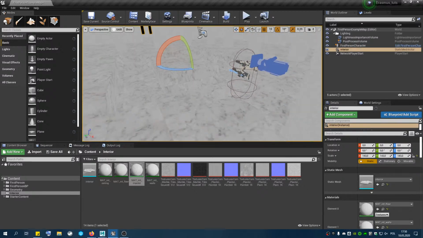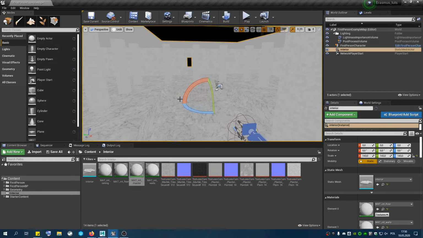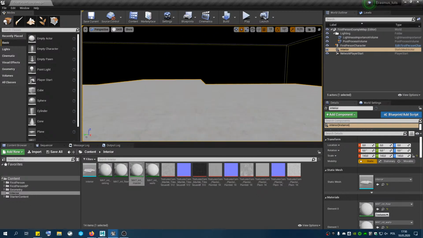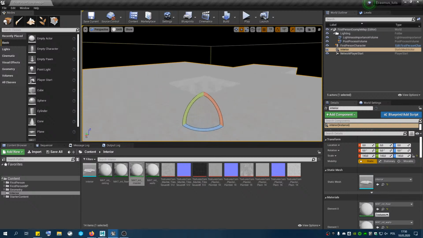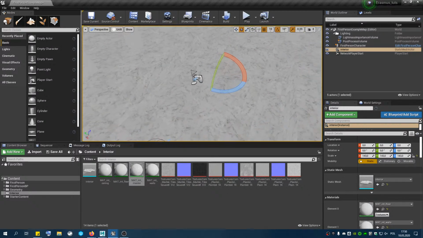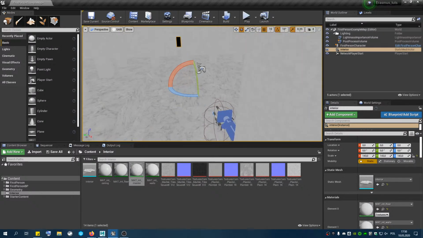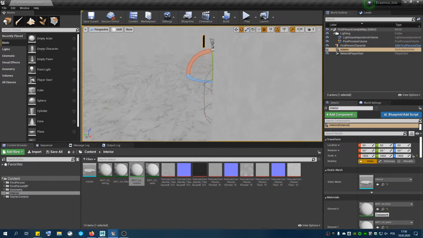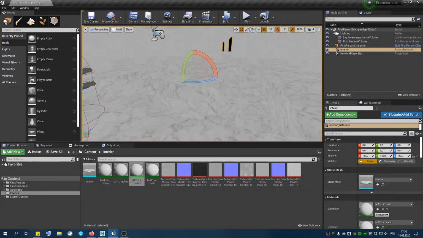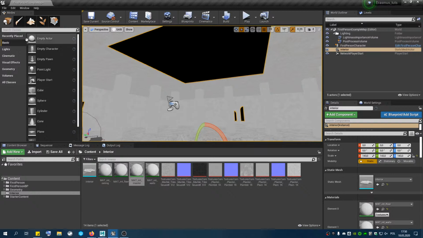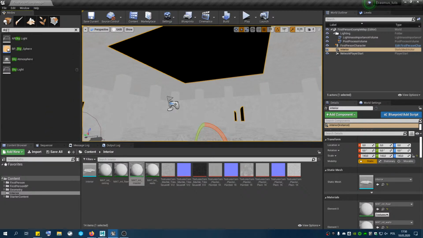Okay, so let's add some lighting. First of all, we don't have to use the built-in sky sphere that we've seen before, but we actually have a huge window here, and we're going for somewhat realistic style here. So let's put it here. Let's type sky.